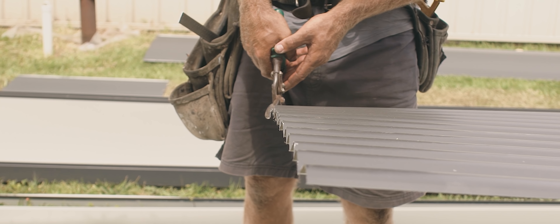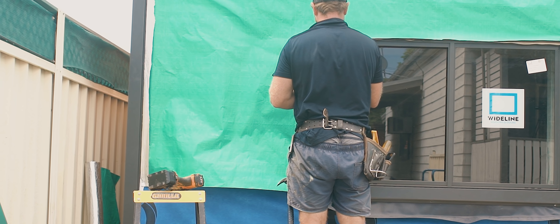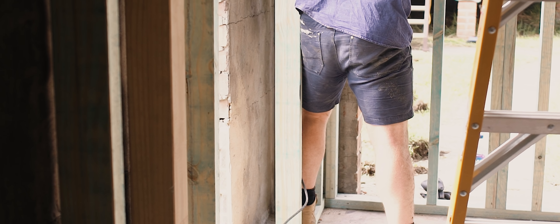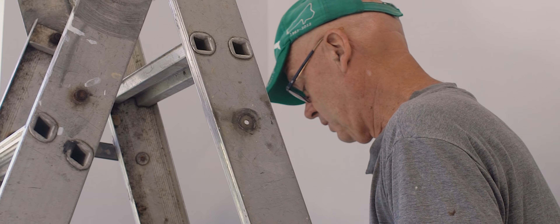Day one was here and we were up early and ready to go. First thing that needed to be done was the demo work. That external door was removed to create the space for the new door, and once some temporary support posts were installed inside, my father-in-law and I worked away at demoing that wall down the middle of the carport. My brothers then started measuring, cutting, and installing the new framework inside. One of my brothers actually owns his own construction company, so it's all very professional. While they were working away on the framework, there was a little more demo work to be done, but for the most part the rest of day one was devoted to finishing off the internal framework. We didn't quite finish it on day one, but we did manage to get those LVL support beams installed, which was pretty solid going.